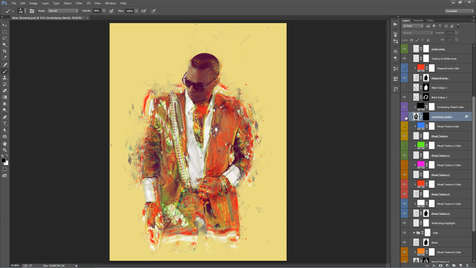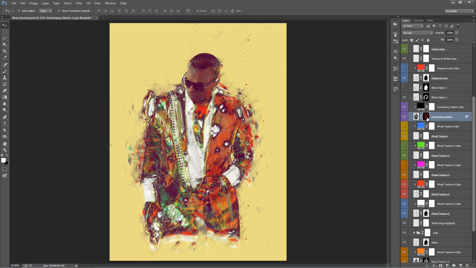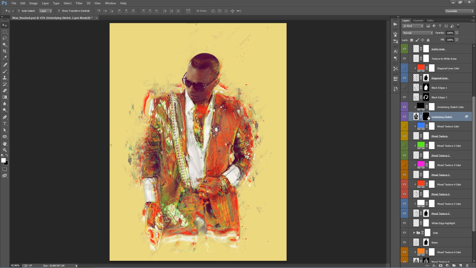Now if I turn this one on and off, you'll see that it does nothing. And the reason why I've done it this way is that what I want you to do is with this mask, if you hold down shift and click on it, it temporarily hides it. And what it does, it then shows that layer. But what I want you to do is take a look at where this could look good. Okay? So you can brush on the details, just like the black edges layer. So I'll click on this again to release it.